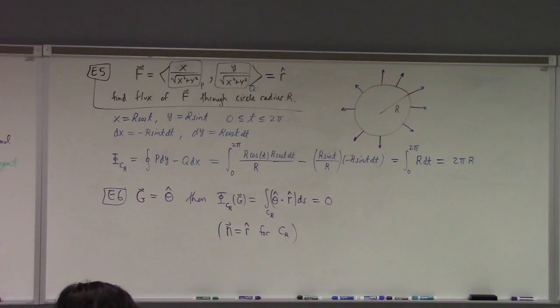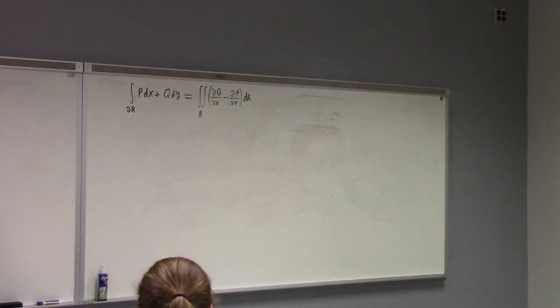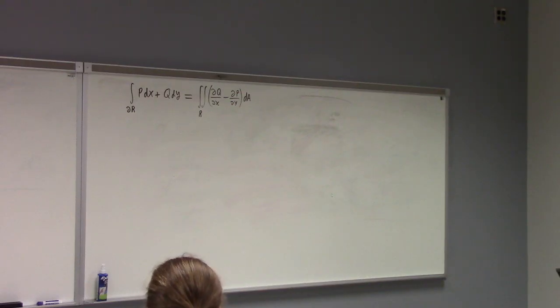Now there's two different ways to look at it. The one involves this flux concept. And that's actually what I'm going to start with. I'm going to give you a proof of Green's theorem as it relates to flux of a vector field. But after the dust settles, this is the go-to formula for Green's theorem. It's the most natural one to use.